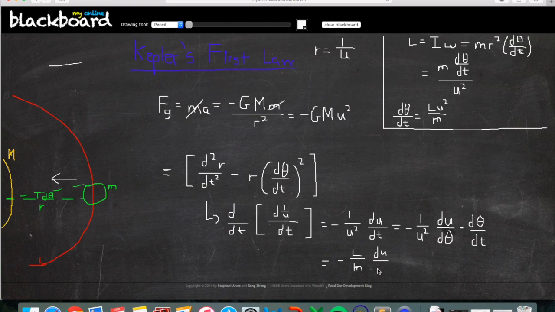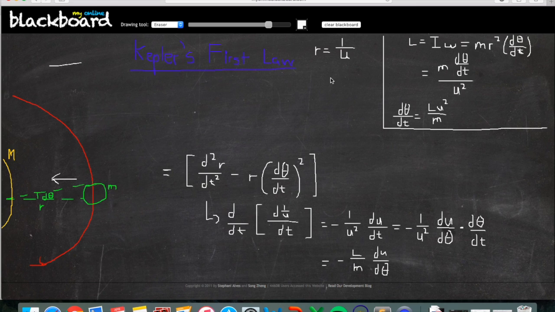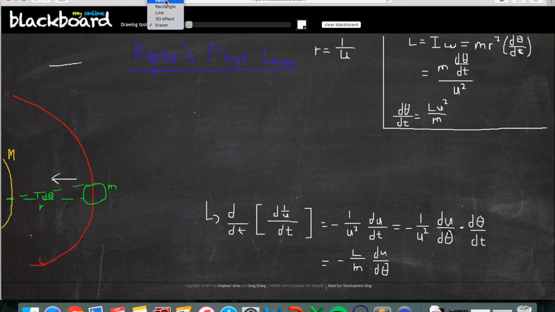Now, you're going to see later why it's useful to have everything with respect to theta, because we actually have some knowledge about how this planet will move with respect to theta, and that will be very useful for us to use. Now, I'm going to leave what we had up on top in the box over here, r equals 1 over u, so that you guys have that as a reference. Now, I'm going to continue on here. I'm going to leave this down here as well, and I'll rewrite the force equation later.